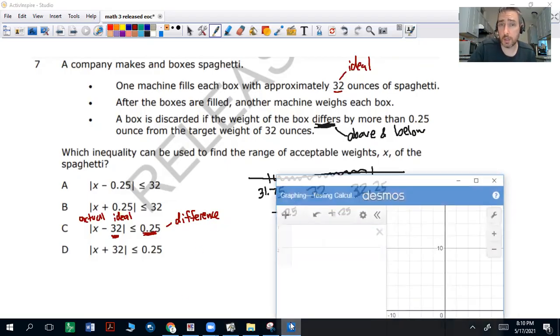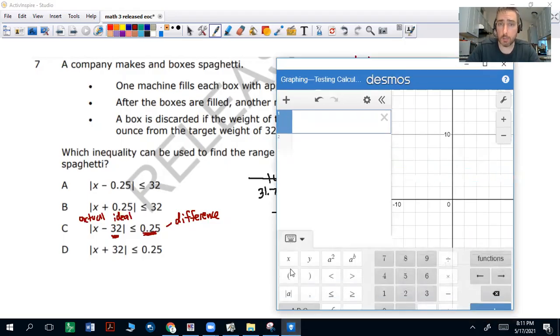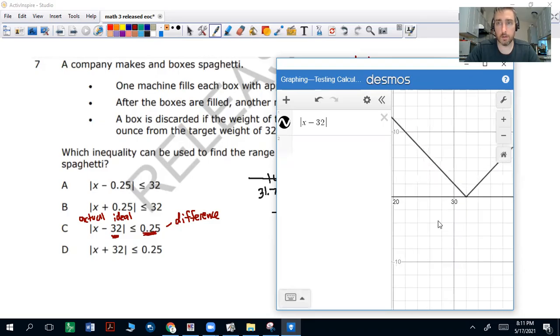And here's how you can do it on the graph on Desmos. You can type in the inequality so I can show you what's going on. To get the absolute value, you can hit the keyboard, click on the little vertical bar with the A, or you can hold down Shift, look above Enter, and see that vertical line. You could type that. But if I do X minus 32, first of all, the absolute value of X is a V-shaped, centered at the origin. If I do minus 32, it's going to shift it all the way 32 units to the right, because remember, minus makes it go to the right.